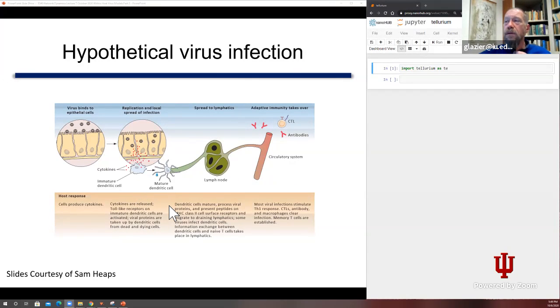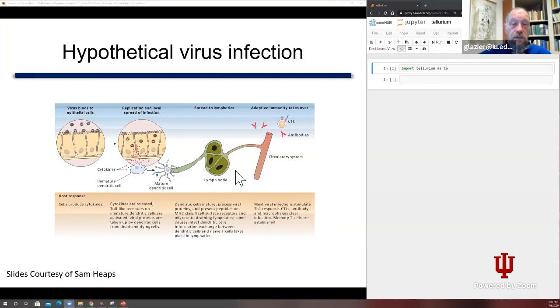We've talked a little bit about the process of viral infection. We'll come back to this in more detail later today. In general, you start out with viral binding to epithelial cells. That's the process of infection model last week. The cells are going to produce something called a cytokine, which we'll investigate a little bit more. That cytokine will signal to a variety of what are called antigen-presenting cells, here labeled dendritic cells. Those dendritic cells will actually move by crawling to the lymph nodes.